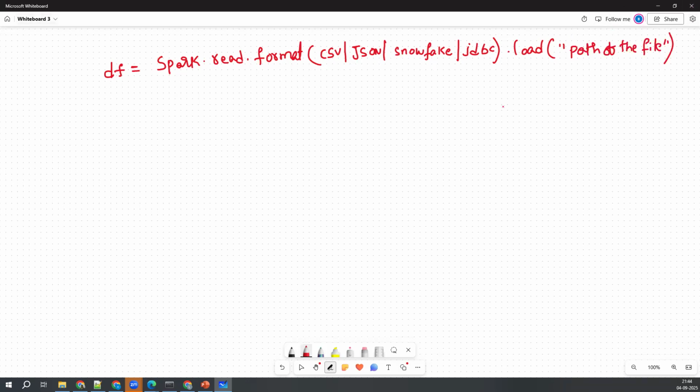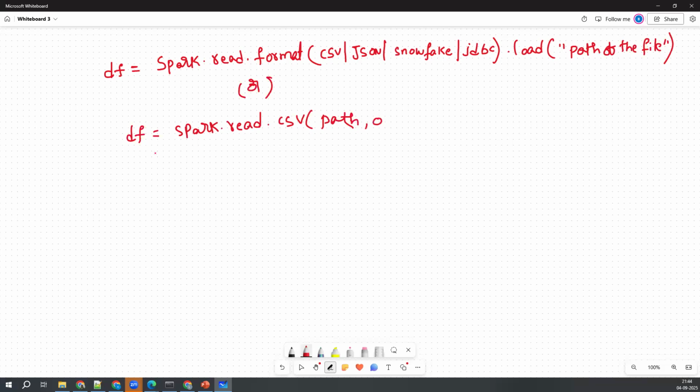Or we can also write the same command in a different way. You can write it like this also: df equals spark dot read dot. If you're reading a CSV file, we can directly use the CSV API here: csv of the CSV file path, comma, and then some options.